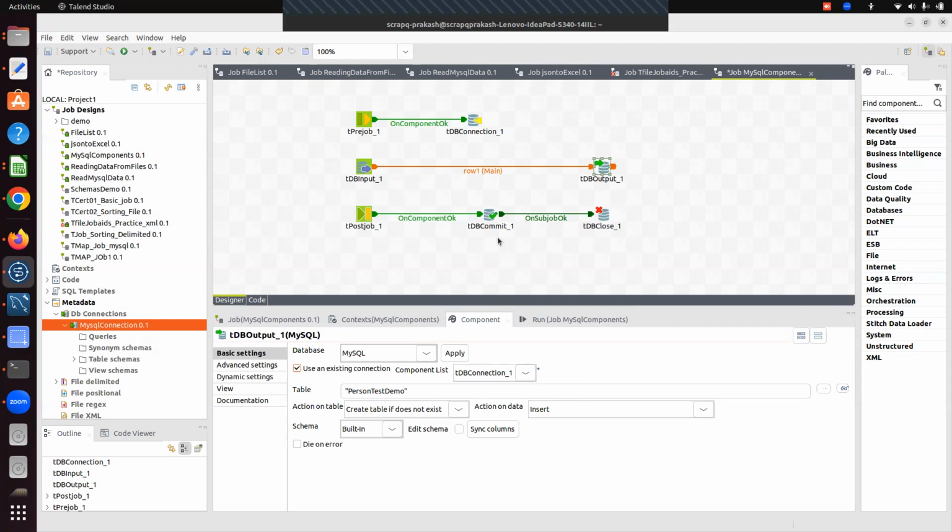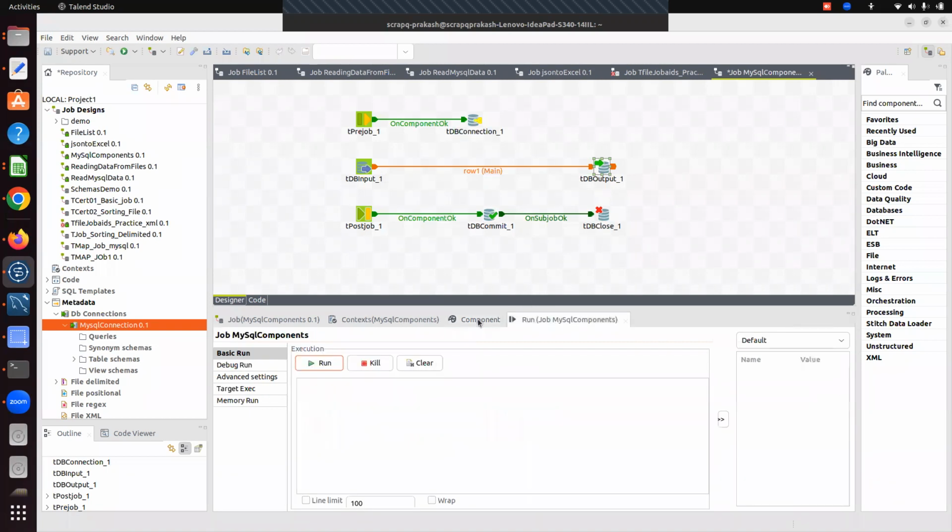After that we commit the table because we use one more table. So we committed, and finally we close the connections. While committing, we have an option called close the connection, but we did not use it because we already added the close component. So that's fine.